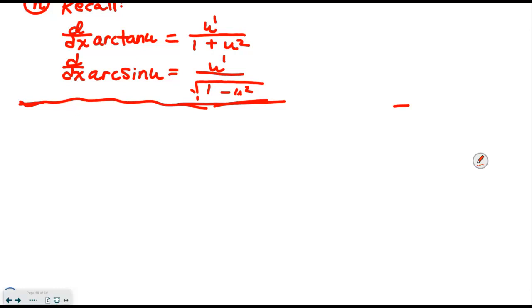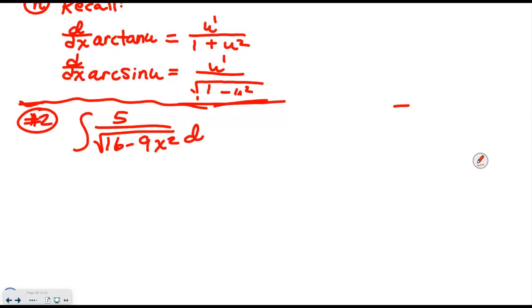Okay, so next up, my example number 2, because it looks like I'm not being allowed to turn the page, so we're just going to throw it on here. We're moving on to technique number 2: the integral of 5 over the square root of 16 minus 9x squared, dx. I would think of letting u equal 16 minus 9x squared, hoping to pass to u-sub, but my du is a negative 18x, and I can't get that x, so u-sub's out. And this, I would say, looks very what? Arcsine-ing. Not a word, but it is now.